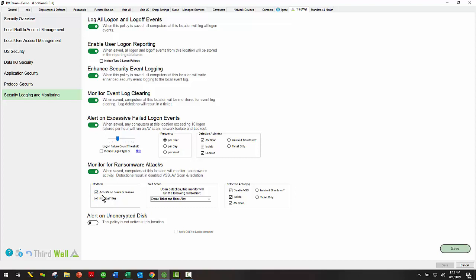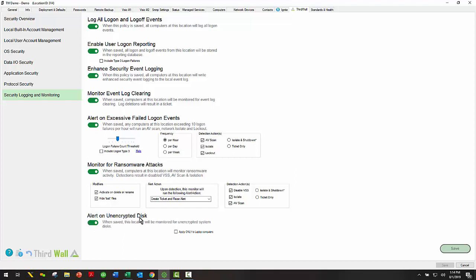Activating on delete or rename, though, will change the game. This is in response to a different variant of ransomware. Some ransomware does not encrypt in place. What it instead does is create a copy of the target file, and then it encrypts the copy, and it then deletes the target file. So once it deletes, that's when we catch that variant of ransomware. So you may want to turn this on. But again, on a single delete, this will kick off these things. So you want to make sure that your end users know it, or that you've hidden the bait files. So that's this one. Really powerful. Our clients rave about this, how it has saved them. So you may want to get this out there pretty quickly as well.